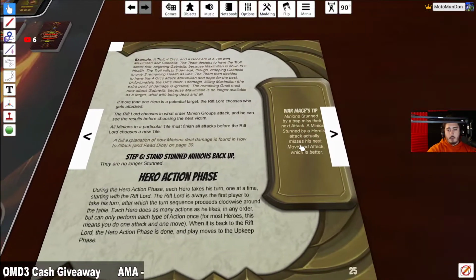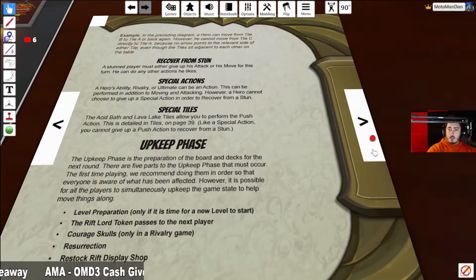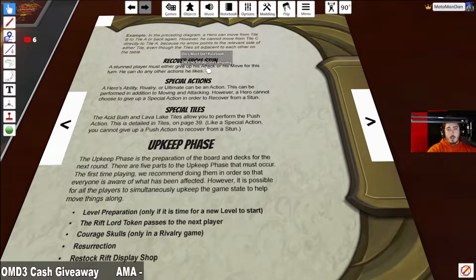If there's more than one, they could decide whether or not to do a stun one. Okay, so you have your attack and move. You can do one or the other. You can do both, but you can do them in any order. So you can move and attack or attack and move. You cannot move, attack, move. You can recover from stun after that.